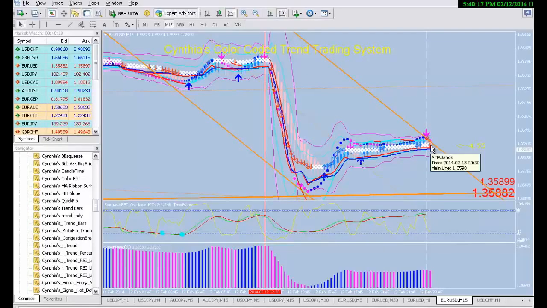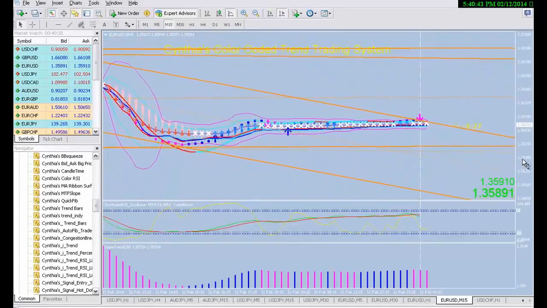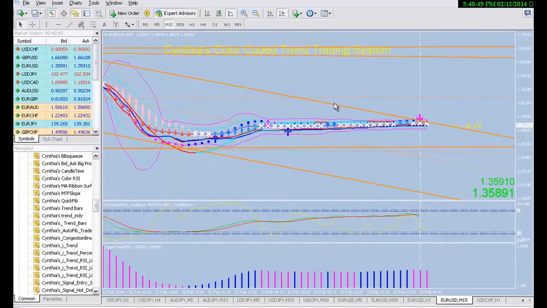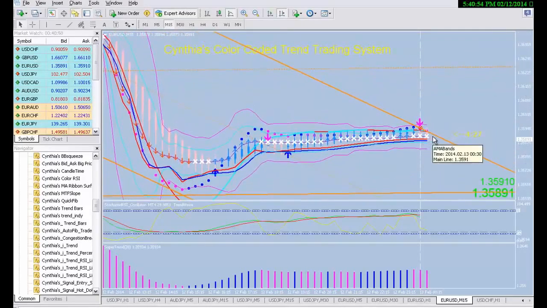And on this bar here, if I open this up a little bit, you can see right here the white X is flickering. Now this does not repaint. Nothing in this system repaints, but it will change on the current candle. So you can see we have some indecision in the price here, but we pretty much already know by looking at these different trend channels that we're on a minor trend down. So the trend could be changing for the long term, and we're just looking for our entry to go short. So let's look at the 5-minute candle.